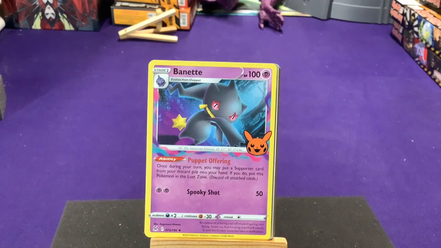Puppet Offering. Once during your turn, you may put one Supporter card from your discard pile into your hand. If you do this, and this Pokemon is in the Lost Zone, discard all attached cards. What is the Lost Zone? Is that just exiling them? I've never heard that one before either. I am apparently behind on my Pokemon card terms as well. Spooky Shot.